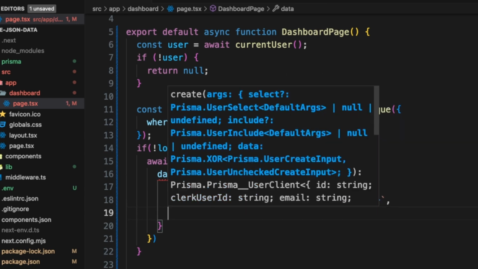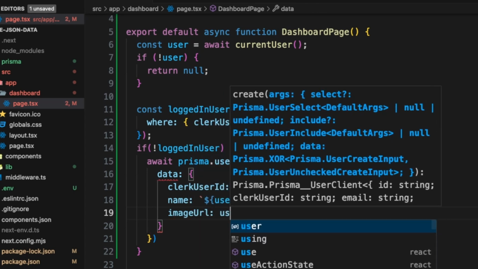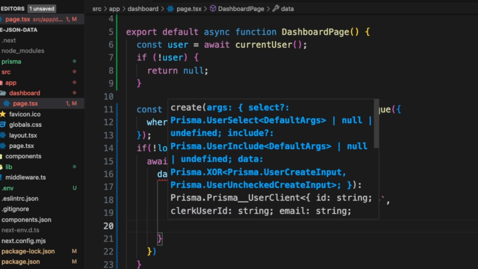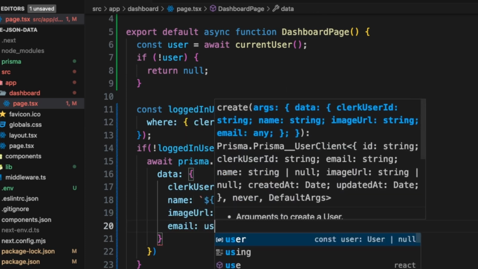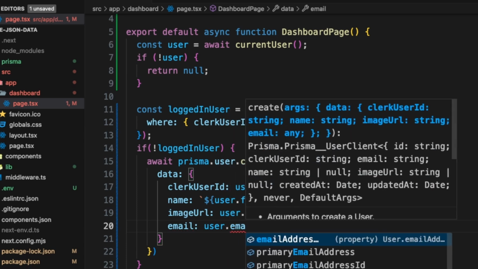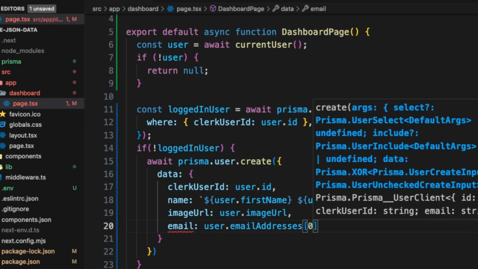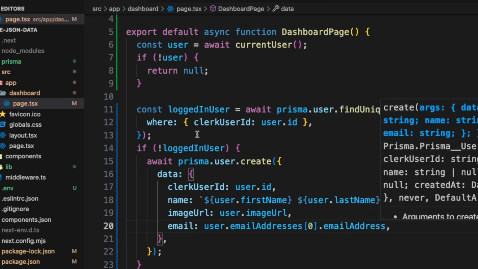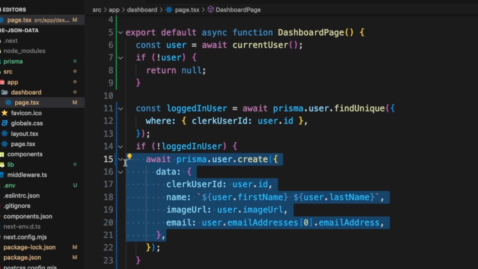And also I'm going to put the imageUrl, set that equals to user.imageUrl. Like that. And also I'm going to store the email. Email should come from the user.emailAddresses. I'm going to access the first object on this email address array, and I'm going to access the emailAddress. Just like that. So basically it will add a new user on our database.